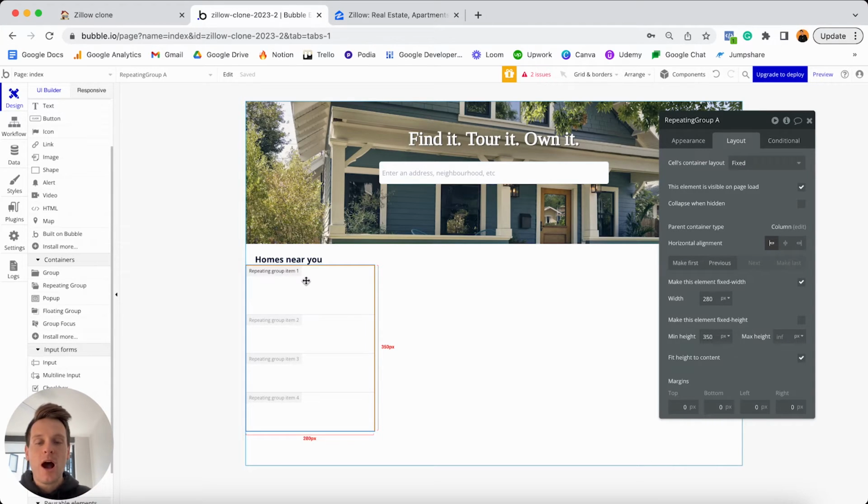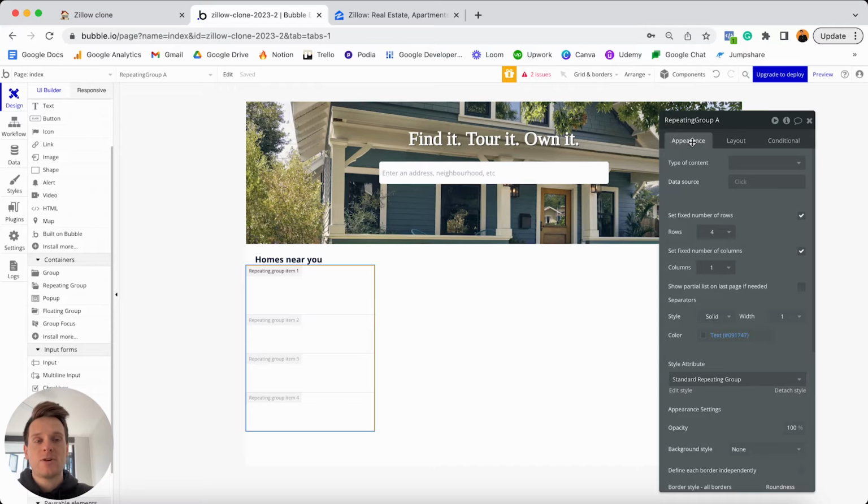And look, if you are new to Bubble, repeating groups can definitely be confusing to get your head around. It took me quite a bit of time to understand the concept in the beginning, but as we build this element out, I'm going to be sure to explain everything I can in as much detail as possible. So the very first thing we're going to need to do is jump into our Appearance tab. The reason for that is because we're going to need to configure the data source for this repeating group.